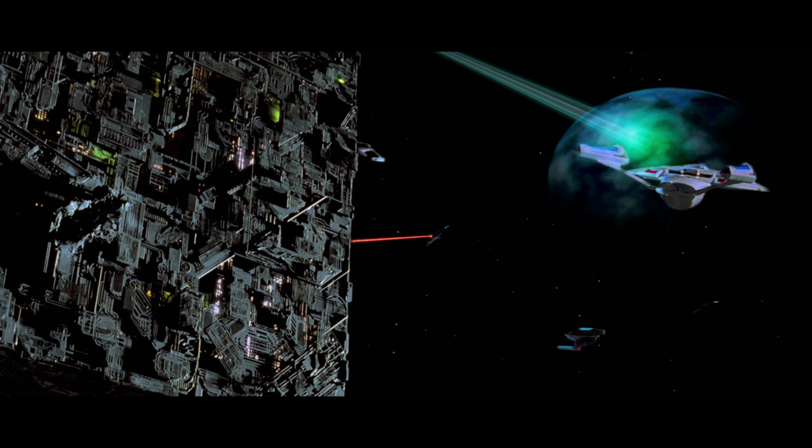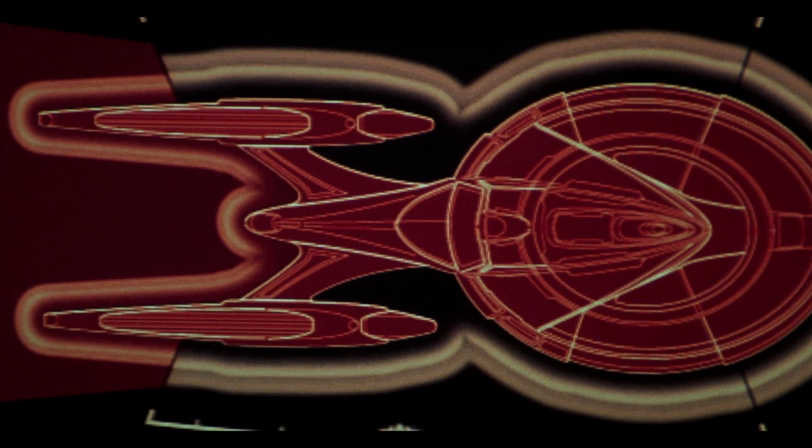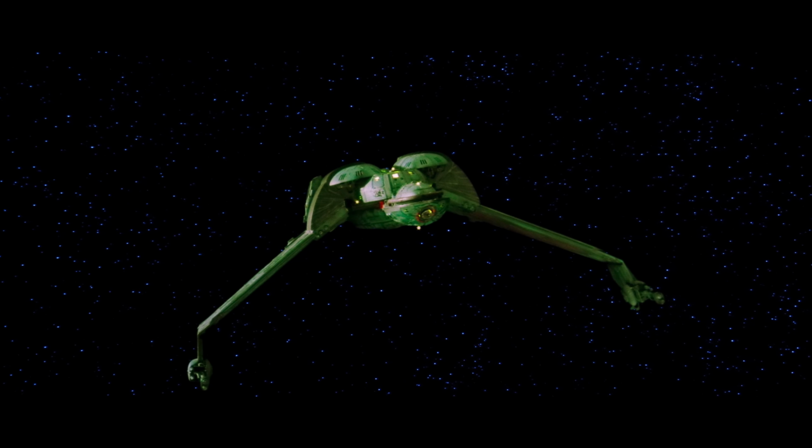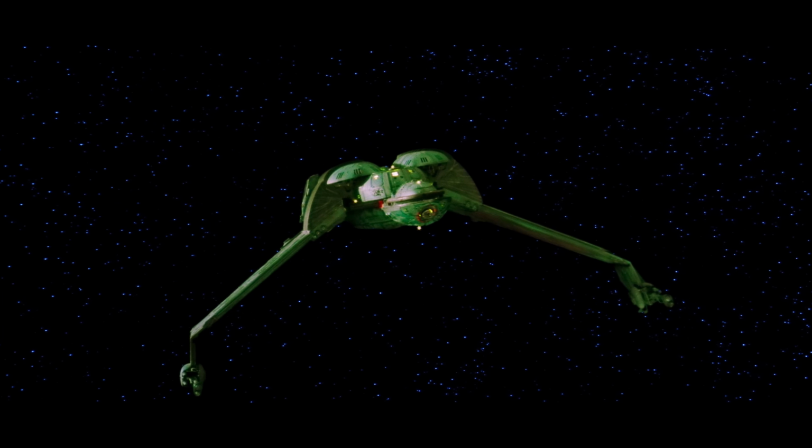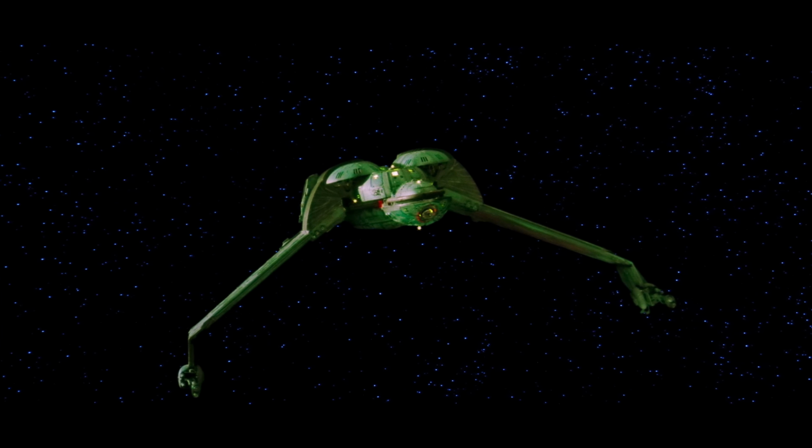Starfleet ship shields, try saying that five times fast. Starfleet ship shields are divided into six sections. These are forward, port, aft, starboard, dorsal, and ventral. I assume it's the same for non-Federation ships such as the Klingon Bird of Prey, but I'm not positive. This means that ships can either reinforce specific sections or target specific sections.